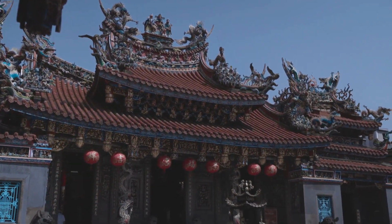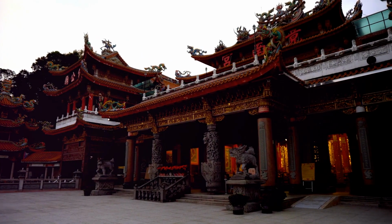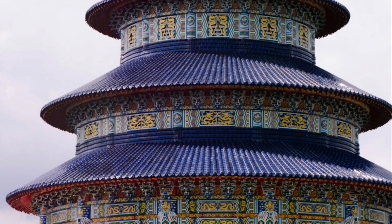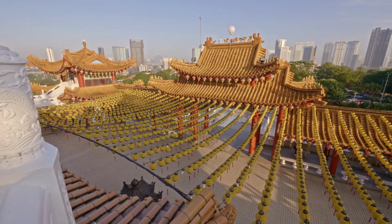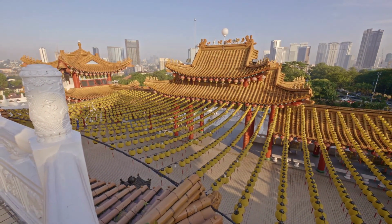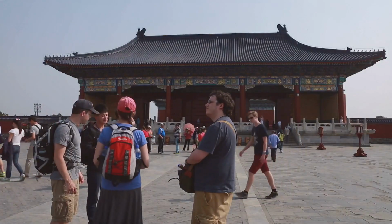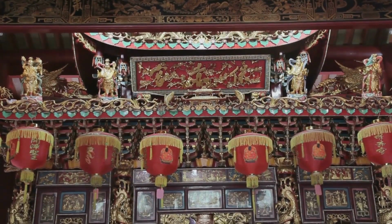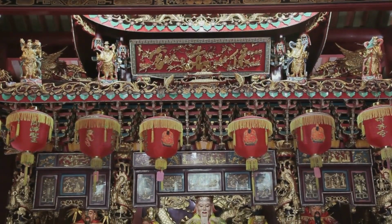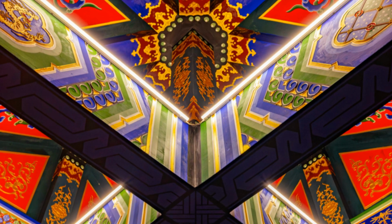Let's delve deeper into the architectural details. The use of color, symbolism, and spatial arrangement in the Temple of Heaven is profound. The predominant use of blue tiles on the roofs symbolizes the heavens. The red columns represent the emperor's power, and the intricate patterns and carvings reflect auspicious symbols like dragons and phoenixes, denoting imperial authority and divine connection. The Hall of Prayer for Good Harvests, with its circular base and square surrounding walls, embodies the ancient Chinese cosmological view of a round heaven and a square earth. The 28 wooden pillars inside represent the 28 constellations, further linking the structure to celestial movements.